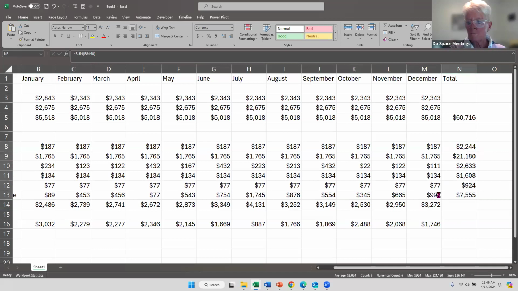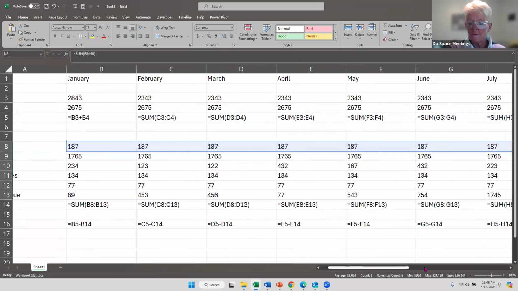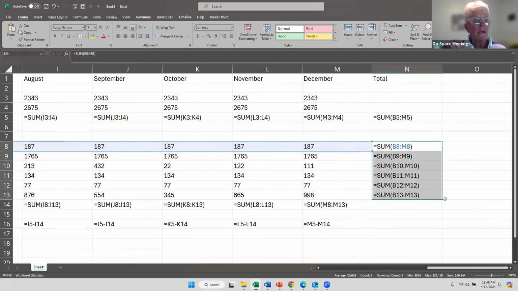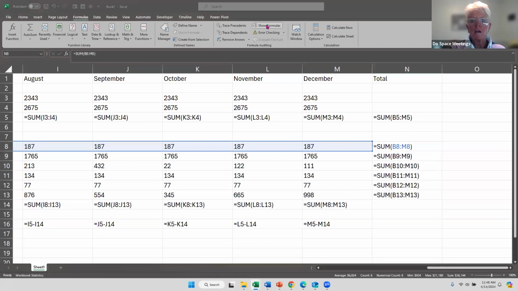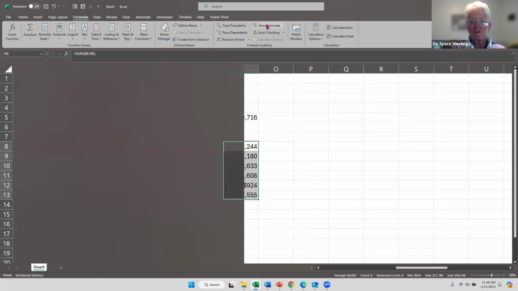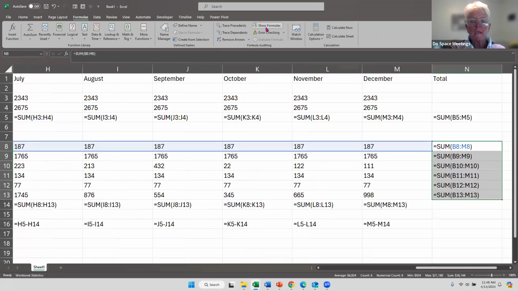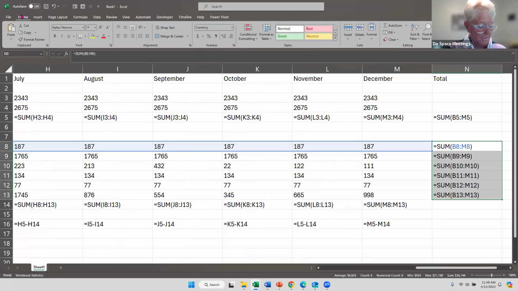Okay, I'm going to show you my formulas. To look at your formulas, to go into the formula mode, there's one or two things you can do. You can go to the Formulas ribbon and you can click on Show Formulas. It's just a toggle switch. It'll turn that on and off. You can also, and this is what I typically do, just stay right on the Home ribbon and hit Control and the tilde. The tilde is the little squiggly line right below the Escape key. So you can see that when I filled this down, it went from row 8 to 9 to 10 to 11 to 12 and 13. Okay. Any questions?